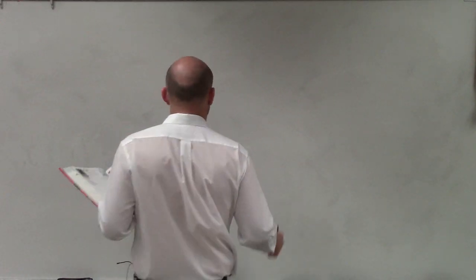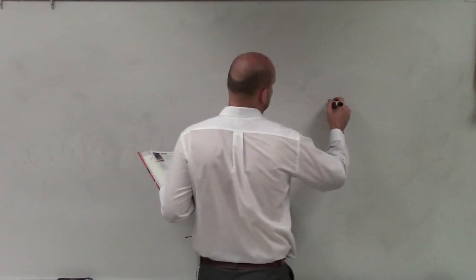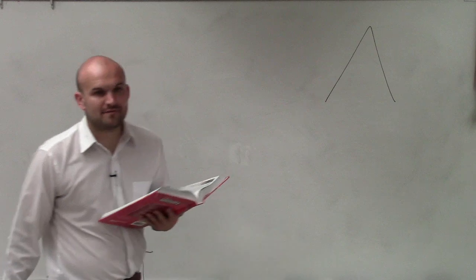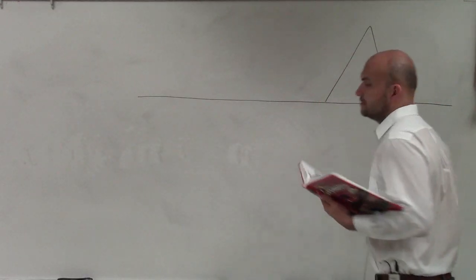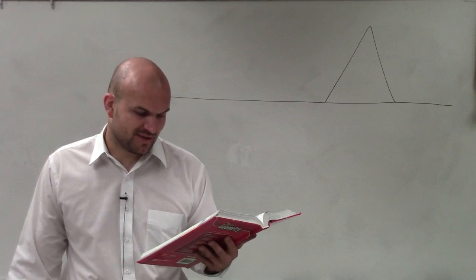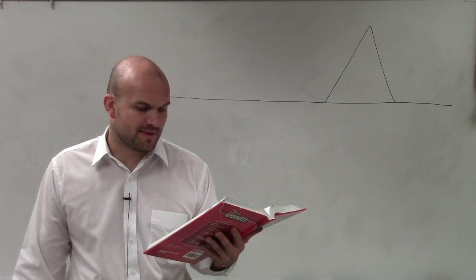If we have an angle of elevation, we have a horizontal, correct? So let's take a look at what we have. Find the angle of elevation to the peak of a mountain for an observer who is 155 meters from the mountain if the observer's eye is 1.5 meters above the ground and the mountain is 350 meters tall.